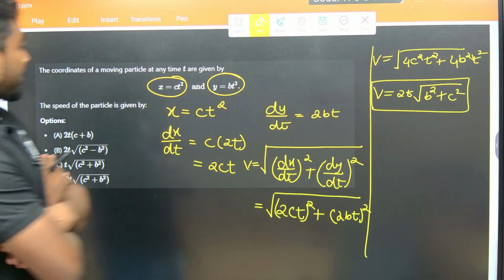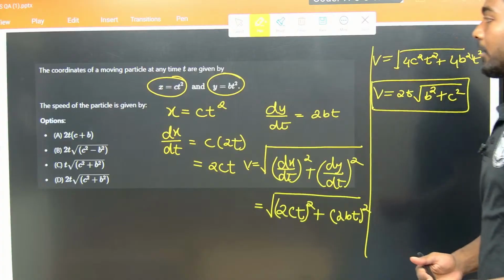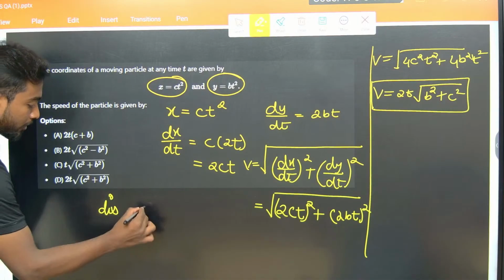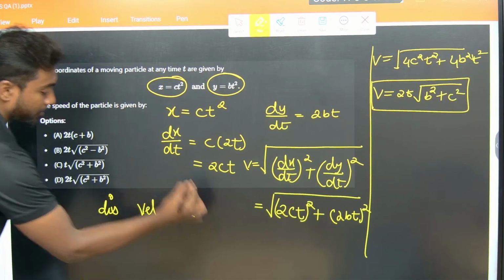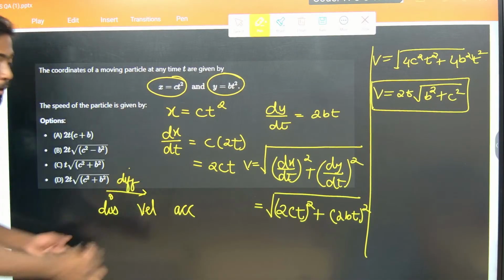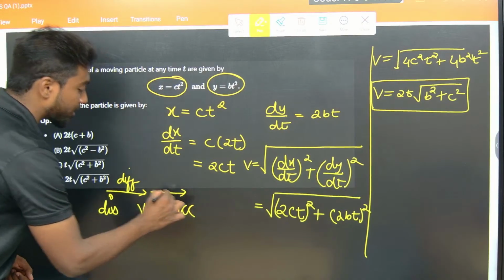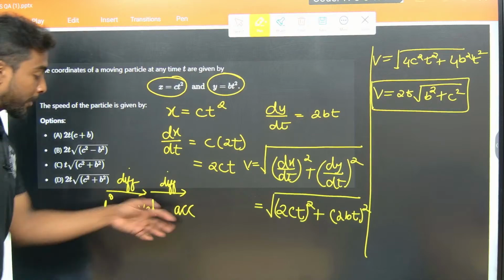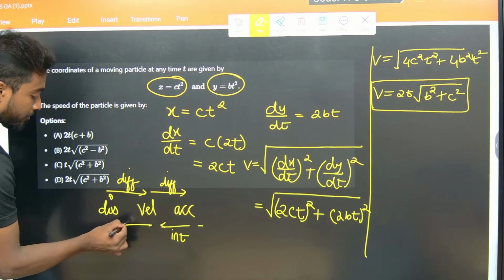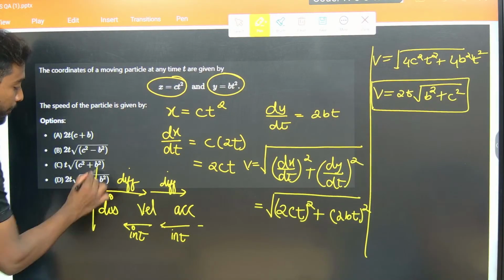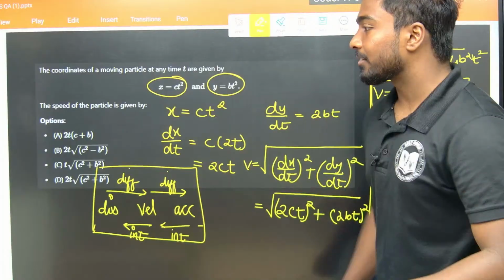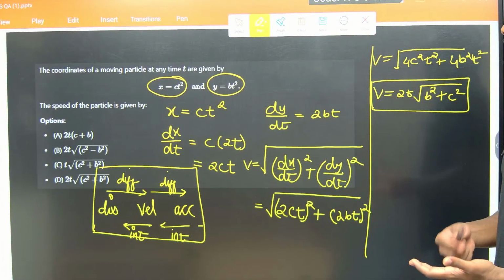So nothing like position or displacement has been given for the particle. If I differentiate, this is the method. So displacement, velocity, acceleration. If I want to go from displacement to velocity, I need to differentiate. Again, if I want to go from velocity to acceleration, I need to differentiate the equation. So if I want displacement to acceleration, double differentiation. The reverse method is integration. So if you keep this in mind, you can do any question which will be asked from position, velocity or acceleration. Okay. We'll go for the next question.